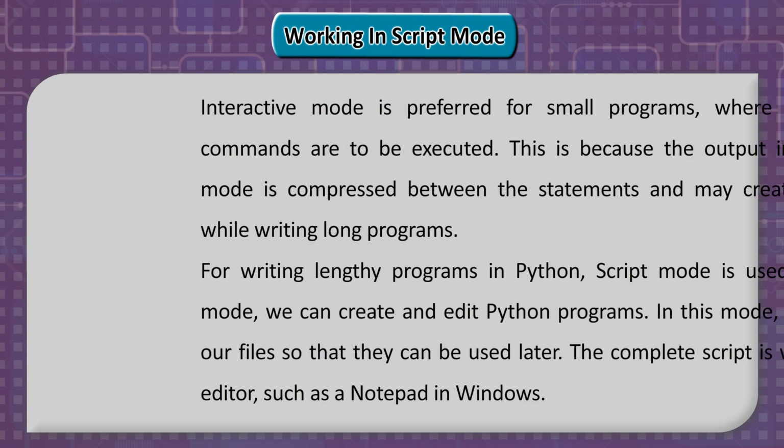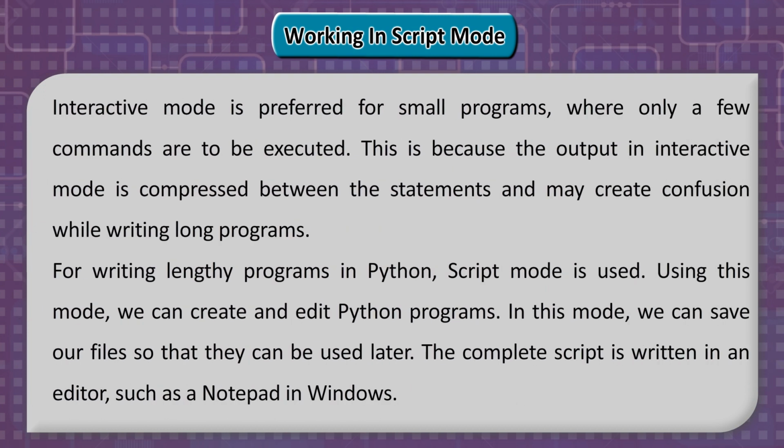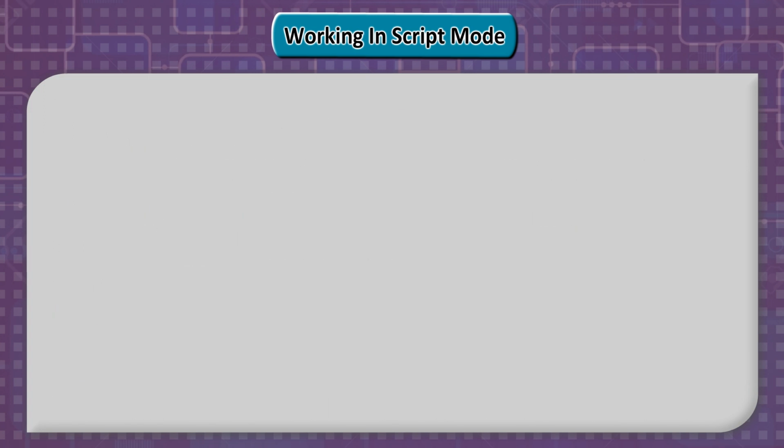Working in script mode. Interactive mode is preferred for small programs, where only a few commands are to be executed. This is because the output in interactive mode is compressed between the statements and may create confusion while writing long programs. For writing lengthy programs in Python, script mode is used. Using this mode, we can create and edit Python programs. In this mode, we can save our files so that they can be used later. The complete script is written in an editor, such as Notepad in Windows.